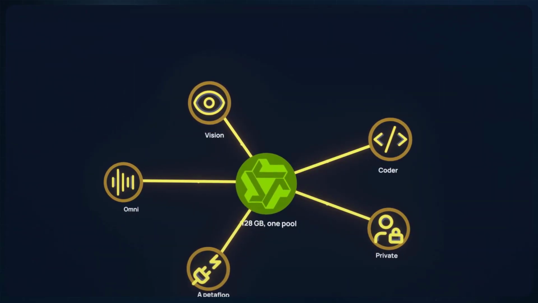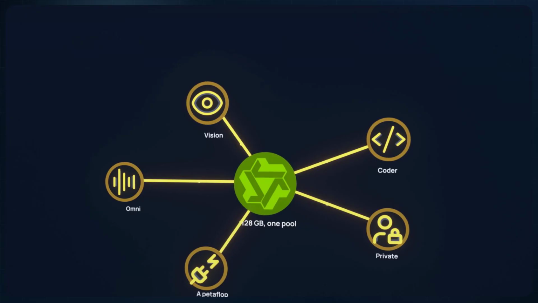So what is the box? The current developer version is a compact desktop machine built on a single Grace Blackwell chip. It pairs a 20-core ARM processor with a Blackwell graphics engine, and the important number is the memory. It has 128 gigabytes of unified memory, meaning the processor and the graphics engine share one pool instead of copying data back and forth. That shared pool is exactly what lets you keep several different models resident at the same time. The coding model, the vision model, and the audio model can all sit in memory together, ready to hand work to each other. The chip delivers about a petaflop of AI compute, and because it is your hardware, none of the work ever leaves the room.